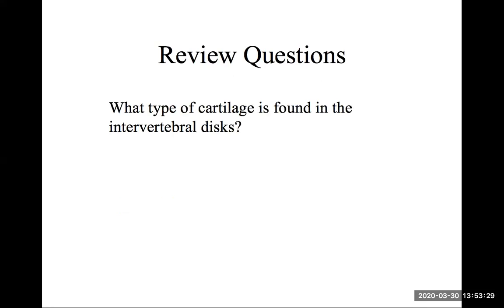What type of cartilage is found in the intervertebral discs? Now this is a stinky review question because this goes back to Unit 1. But remember when we were studying cartilage, we talked about one type of cartilage that was really good at absorbing stress or pressure. You couldn't push through this material. Okay, so this is the toughest type of cartilage, and that's known as fibrocartilage. If you remembered this, then well done. If not, well, you'll have some time later to review before we get to the final exam. We still have some time.